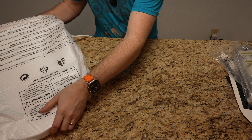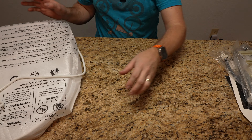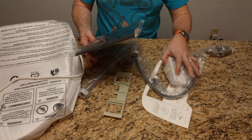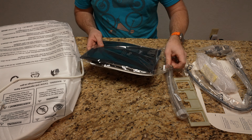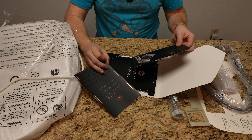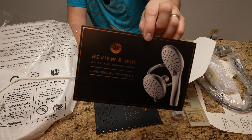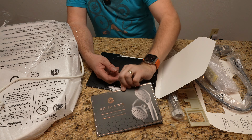The seat itself we're going to set off to the side - I'm not going to open that until we actually get upstairs and start installing. But I did want to go through a couple of these quickly. Here's a five-year coverage warranty card. And there's a 'Review and Win' card - win a luxury shower head, two winners every month. So review it and you could possibly win one of those.